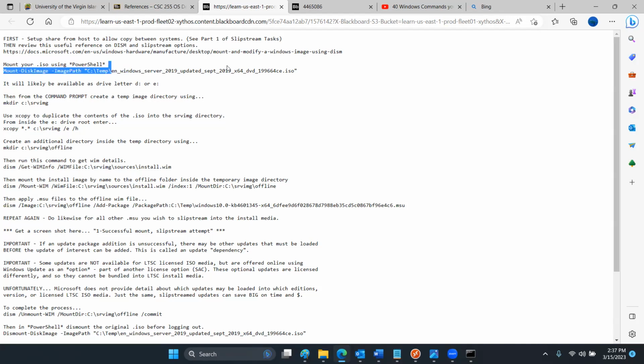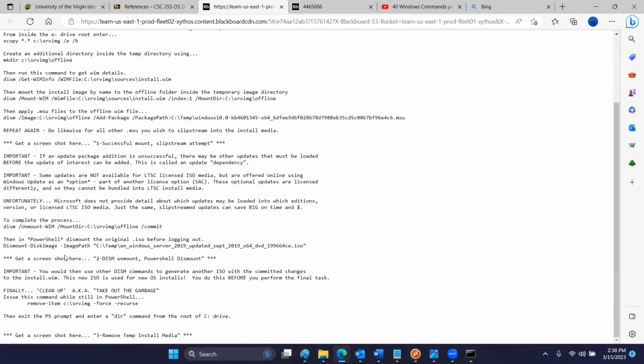Here you see we have a 2019 server ISO that came out in 2019, and I can install 18 months worth of updates into that ISO, inject those before I ever use this for installation, so that I don't have to load updates after I'm finished installing the operating system. That is what we mean by slipstream, okay? And so essentially, you can follow through the series of notes and commands about how to work this process.